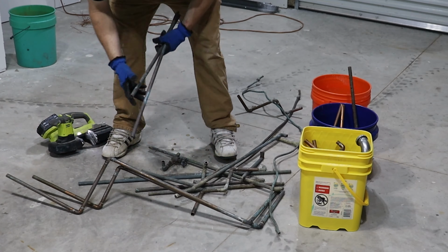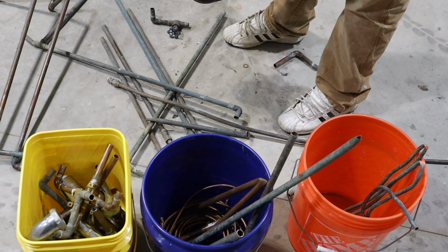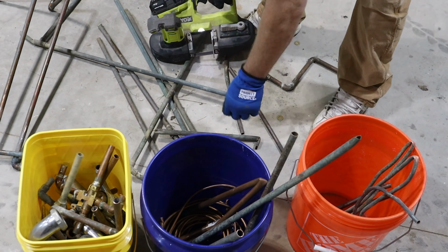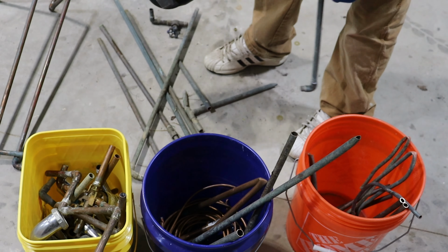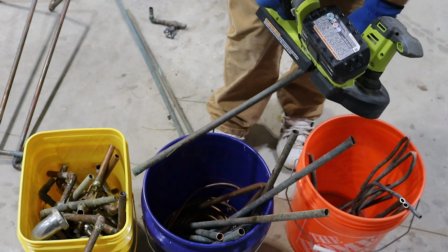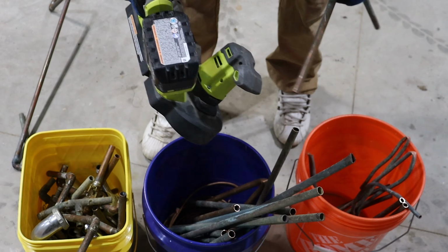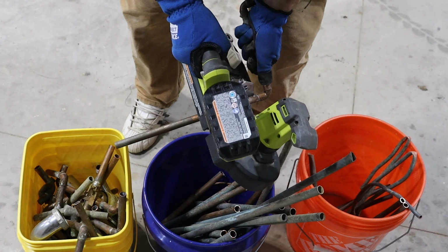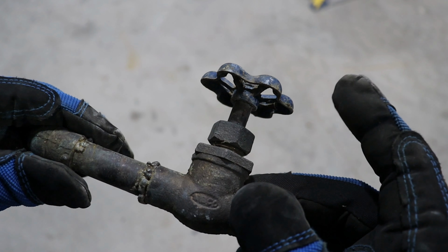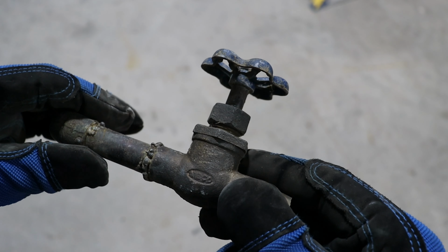The issue you have is if there's any paint or any type of corrosion or anything on the copper pipe, they'll give you number 2 copper for it. So in order for it to be number 1 copper, it really has to be clean. The place I go to, they're super picky, so I pretty much never get clean number 1 copper. So what I'll do is I'll cut all this apart and sell this number 2 copper, which is still worth more than the brass. What you absolutely don't want to do is leave any iron in with your brass or copper, because they'll dock you pretty good.